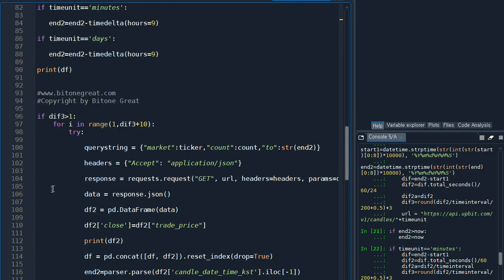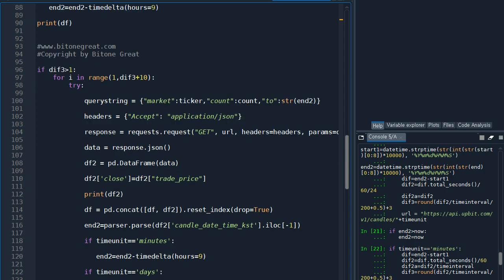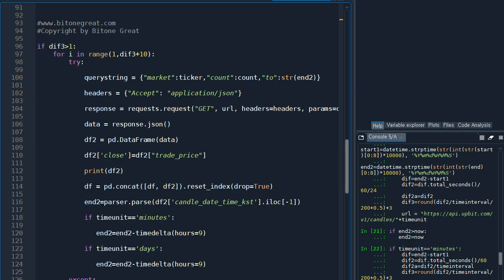So following the diff3 that I calculated in the above code, this program will request the data from UPBIT. This is the parameter that I need to request the data from the exchange.